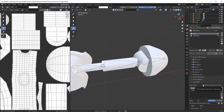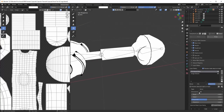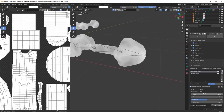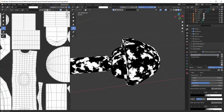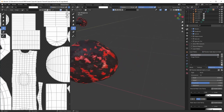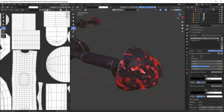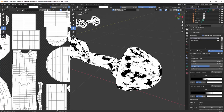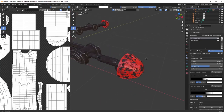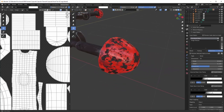We'll preview those masks on the mesh. Actually, I'm just going to select that particular mask. And that's pretty good. We kind of need the opposite of what we've got with that. So let's just go back to preview our mask. More white and less black. There we go, and we're getting this real kind of chipped look to the feet, which looks great. I think I'm quite pleased with that.